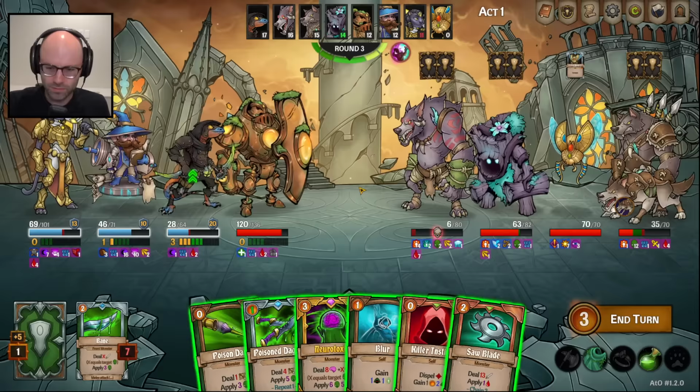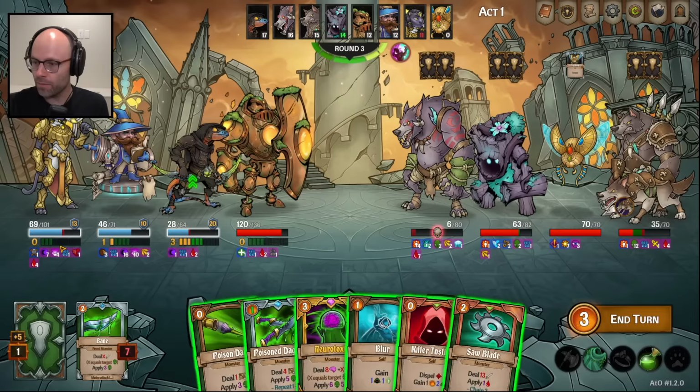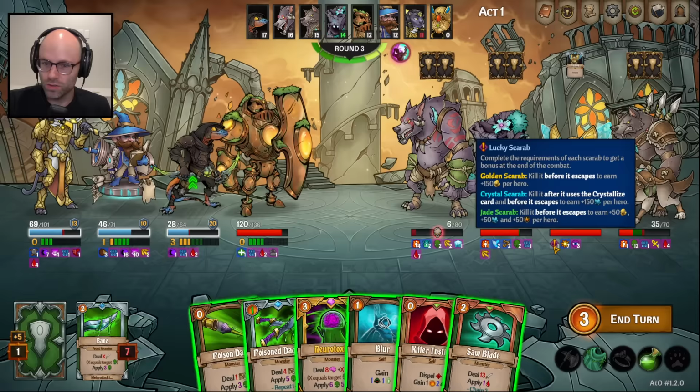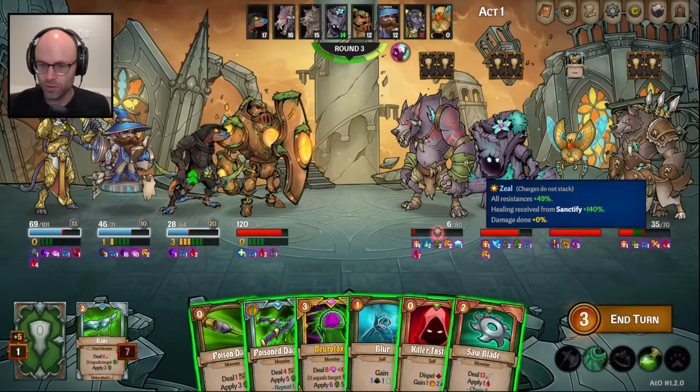He's losing his mind. Where did a golden scarab? When you get a golden scarab, if you kill it, you get a bonus reward. At the same time, I don't want my whole squad to die, so we got to reconcile this very carefully. Kill it before it escapes to earn 600 gold. Kill it after it uses crystallized card and before it escapes to heal to earn 150 crystals per hero. Oh no, this is a golden one. Okay, so when do you escape? I'm assuming you escape in one turn. We gotta try.